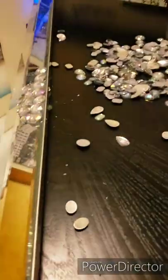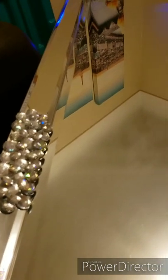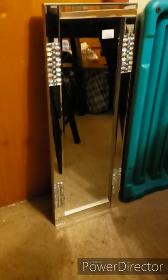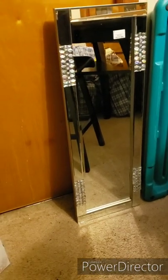So, here's my second mirror. This one is much larger. I am going to show a finished project, but this is my second one. It was cracked in this corner, and it was cracked there. So I had to do some things, but that's the first mirror. And I'll show a finished project, but I'm working on the second one.